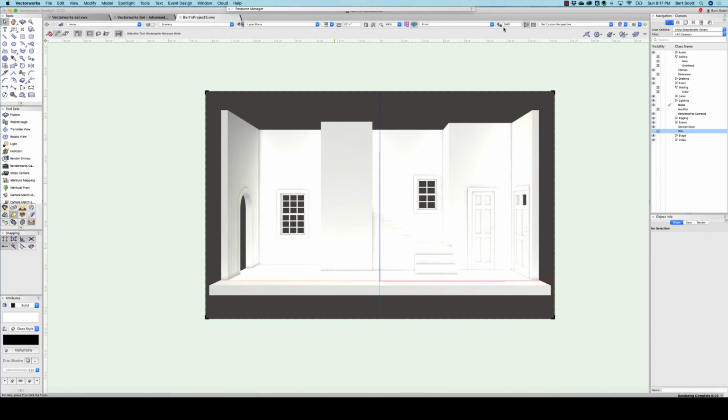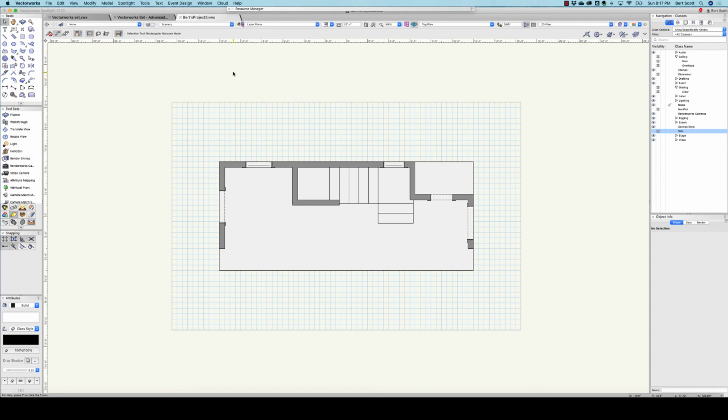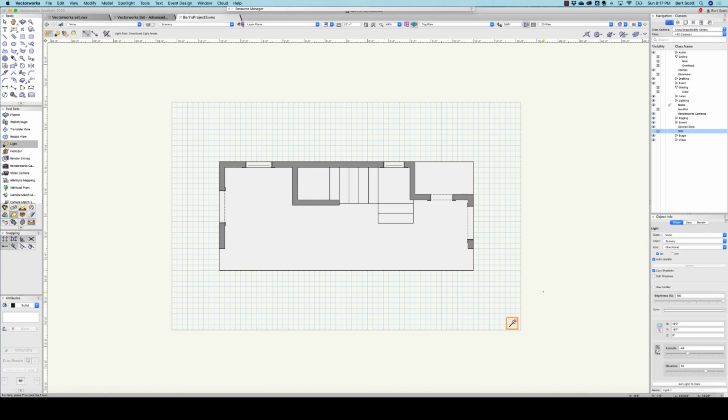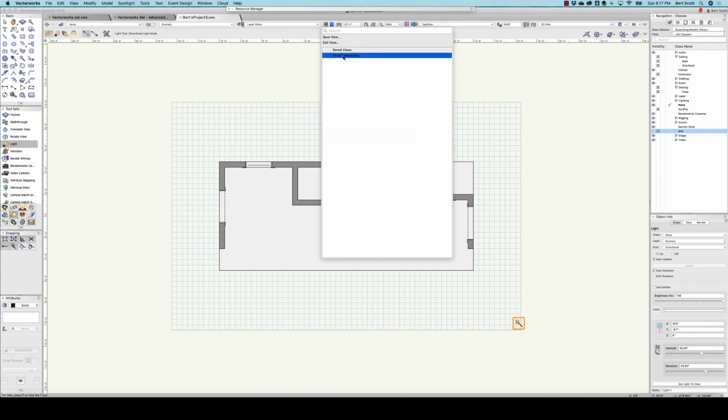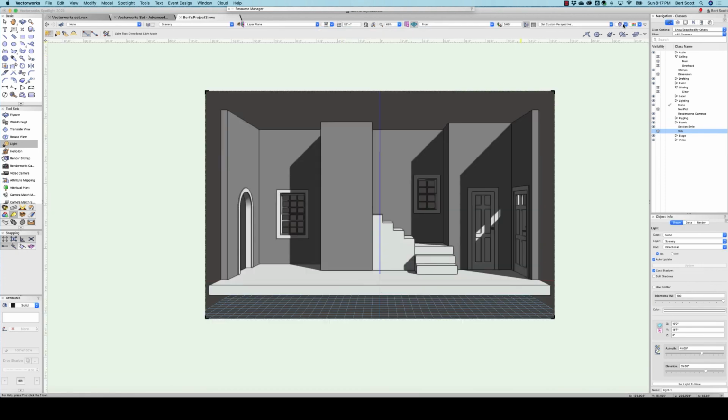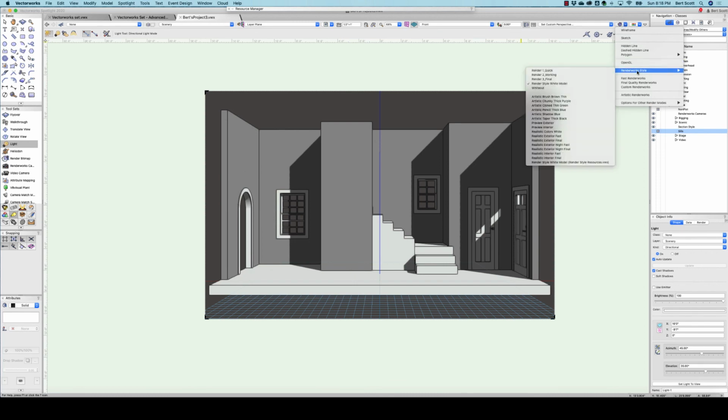So in order to make this look better, we're going to insert an actual source. And since this is just a white bottle, I'm not trying to make anything look realistic here. I'm just going to put in a sun over here in the corner. It always inserts facing to the right for whatever reason, so we're going to change that by making the azimuth 45 rather than -45. Then if we go back to front perspective and re-render in RenderWorks style.